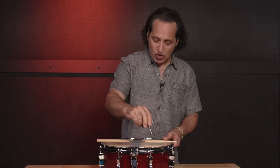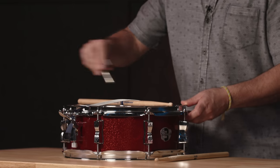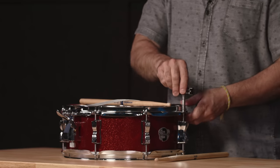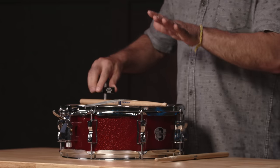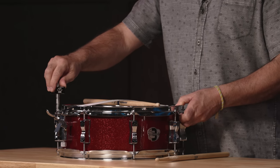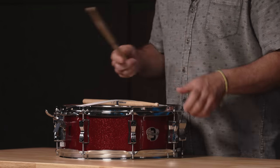Just start on one end, give it a few cranks, go diagonal, skip a lug. I just go for feeling here, especially with the bottom head — I'm not going for a certain pitch. You don't want to over-tighten the lugs, you don't want to snap the bottom head. Bottom heads on a snare drum are super thin on purpose. Tight is good, but too tight could be a little bit bad — you might choke the drum, and again you might snap the head. If you go so far that you can't turn the tuning key anymore, that's definitely too far. I gave each lug about three or four turns.